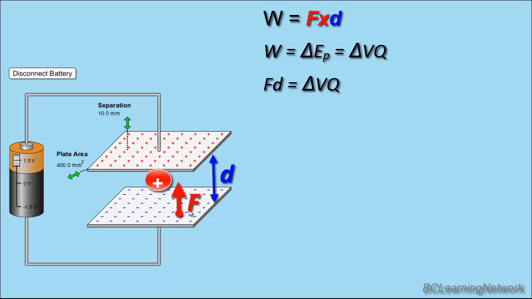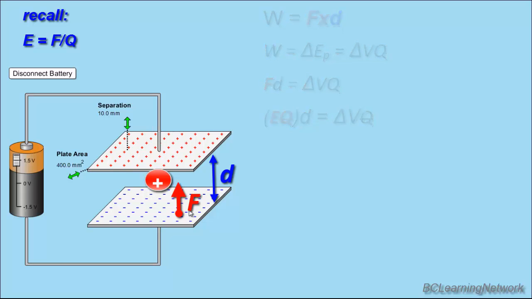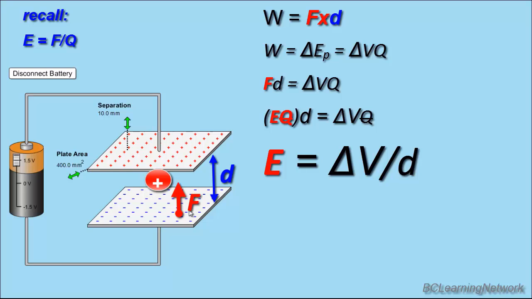We know that the force stays constant between parallel plates because the field lines are constant. And, if you'll recall, the electric field is given by force over Q, so force is actually E times Q. So, if I substitute that into our equation, I get E times Q times D is equal to change in voltage times Q. The Q's cancel, and I end up getting, with a little bit of manipulation, the electric field between parallel plates is given by my change in voltage across the plates divided by the separation D. Remember, D was the distance we had to move that charge, which was the plate separation. So, electric field is change in voltage over D for parallel plates.